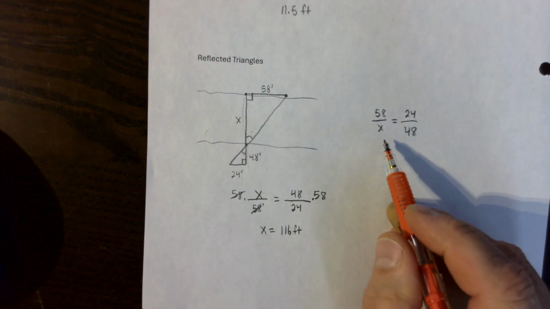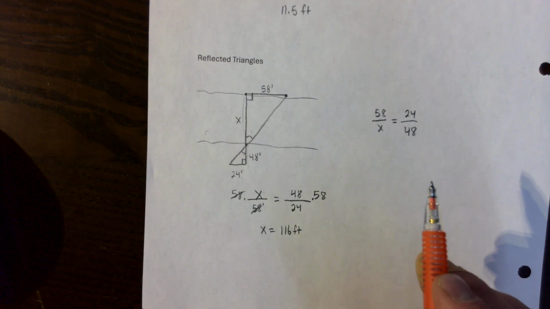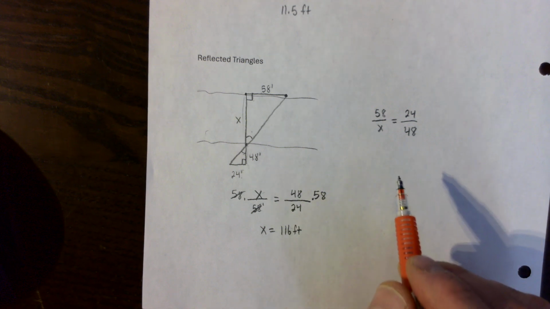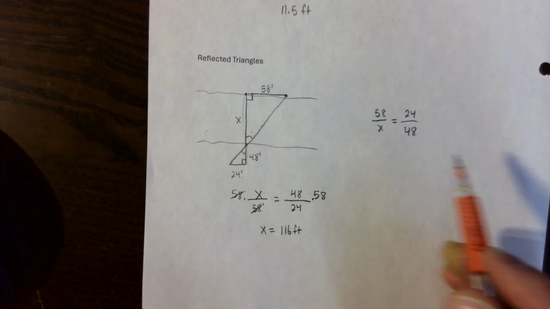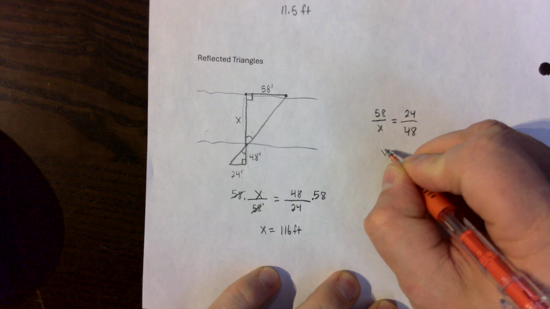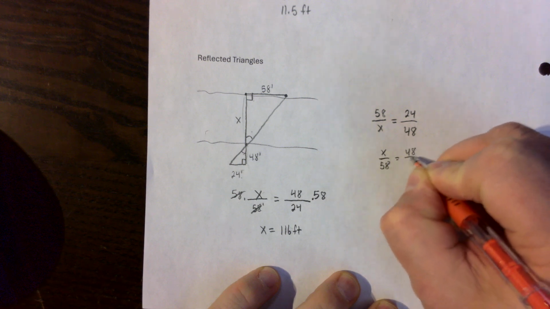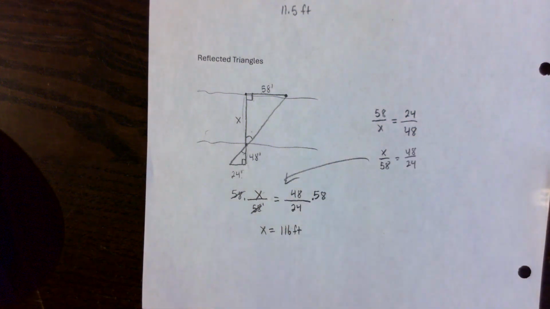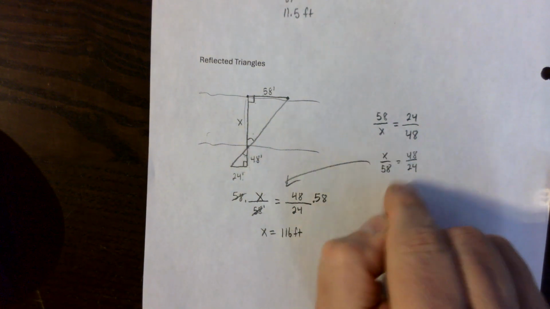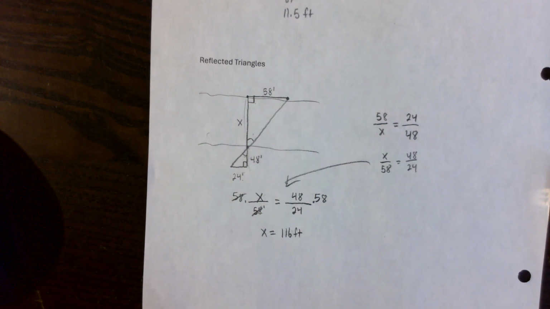Now, how do you solve this with your variable in the denominator? We did this in an earlier lesson when we did proportions, but one easy way to do this is just to flip the proportion. Make it x over 58 and 48 over 24, and now your problem looks like this, and you can solve it like that. So if your variable's in the bottom, just flip both fractions, and then all you have to do is clear that denominator. It's much simpler. Alright, that concludes this lesson.